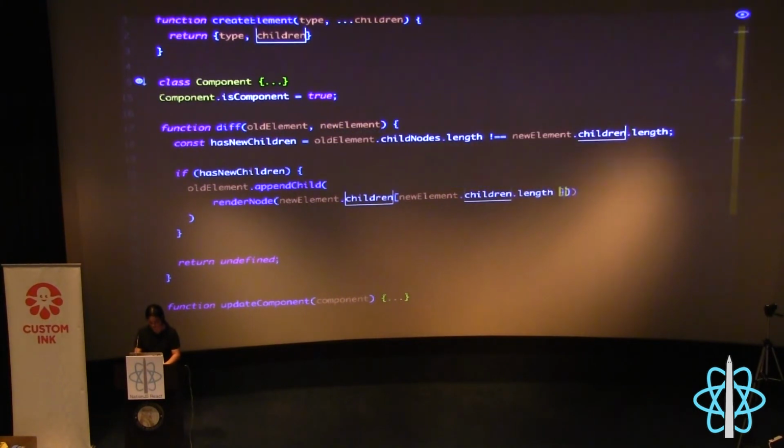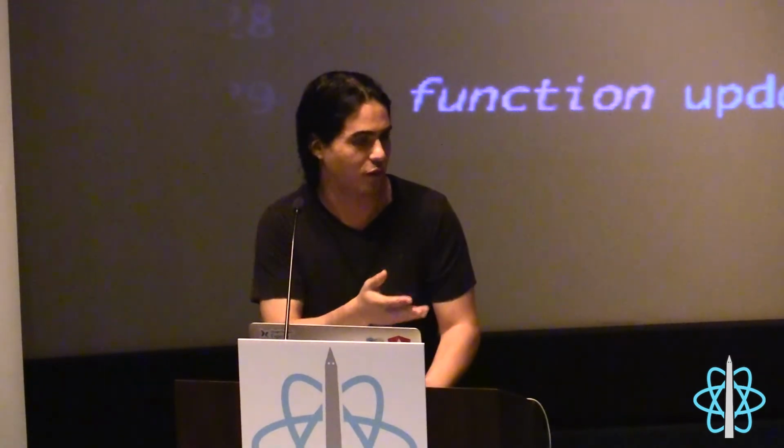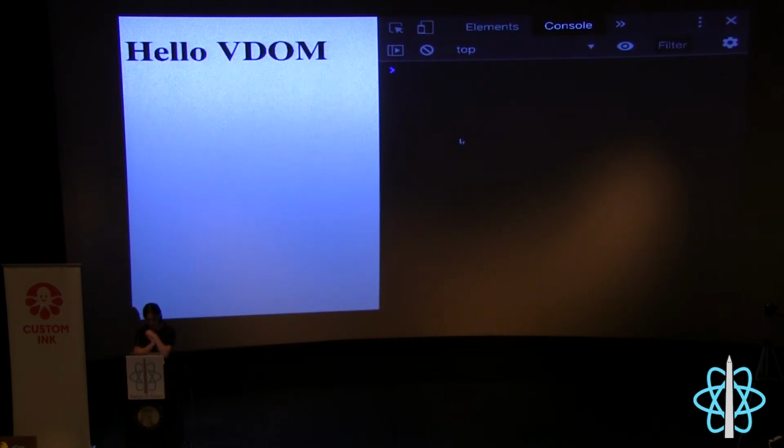Length, -1. Make sense? Kind of? Not the most beautiful JavaScript, I know, but I'm not trying to be sophisticated and like writing some, you know. All right, let's see what we got. So I'm going to refresh. We get new items.